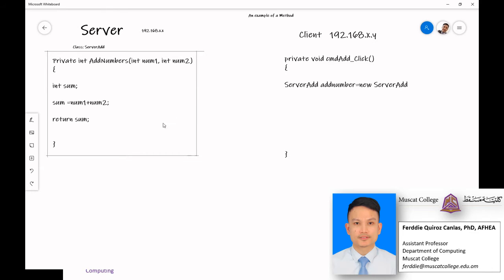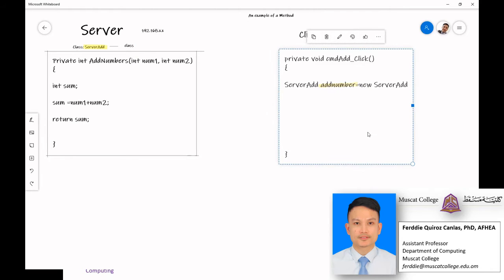Please remember, this one here is an object, and this one here is our class. This class is located on our server. It's stored in the server, meaning a separate Java file is stored on the server, and a separate Java file is stored on our client machine.